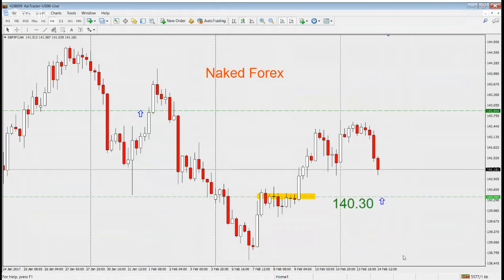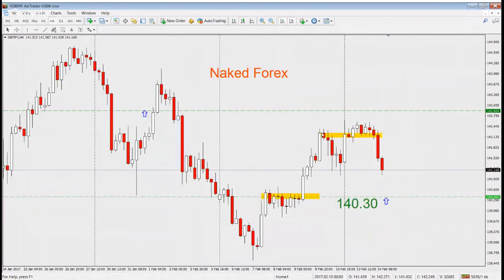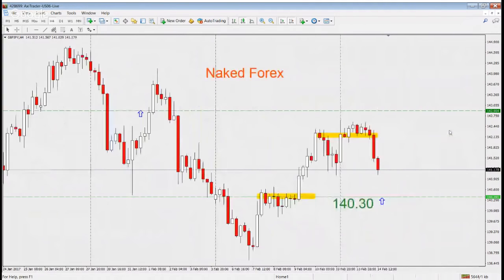Again, that would be a 160 pip stop, so a 200 pip target. So it'd be a 200 pip target, 160 pip stop, and then the second target would be 640 pips away. Okay. And then I would have another one here as a sell. So it'd be based on mostly these candles over here, but you can also see to the left here how there's resistance as well. Basically all these support candles. So if the market were to get back up here, it could be a sell at 142.20, for example, right? And you'll see that that lines up with the past support and resistance. So makes a lot of sense.